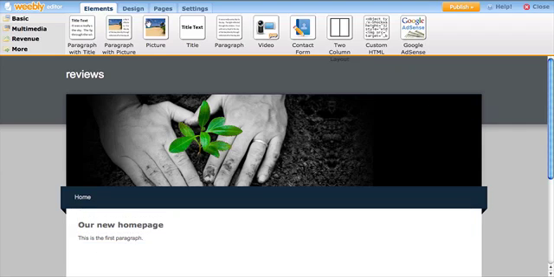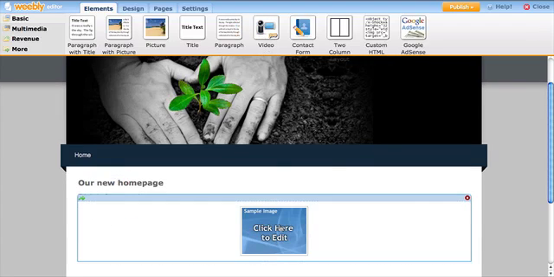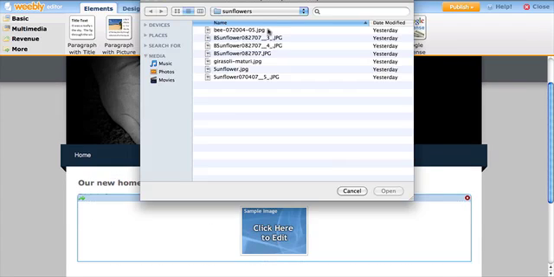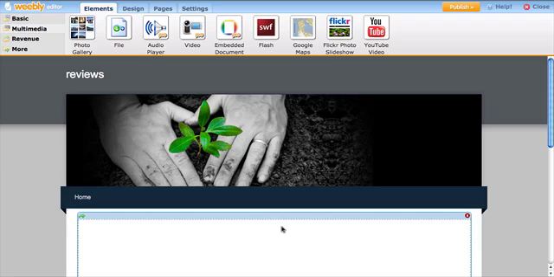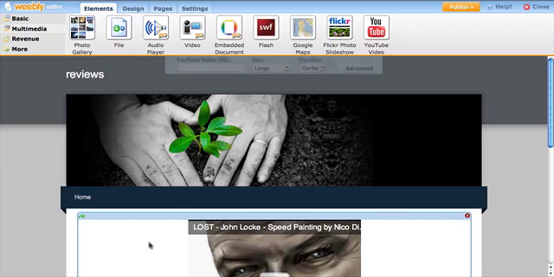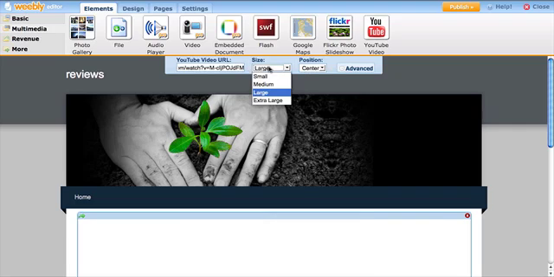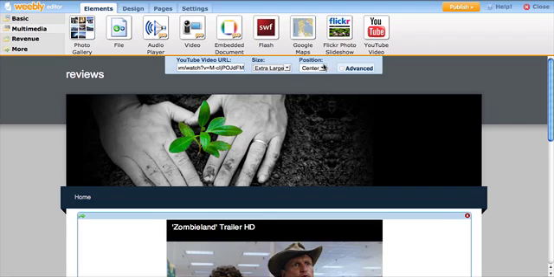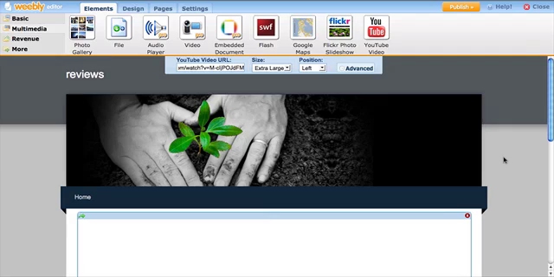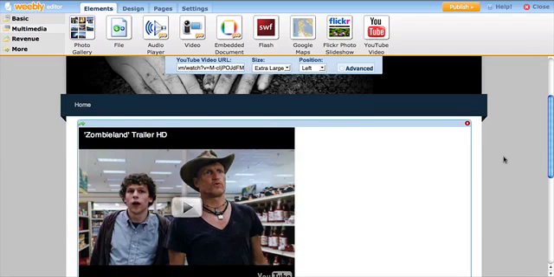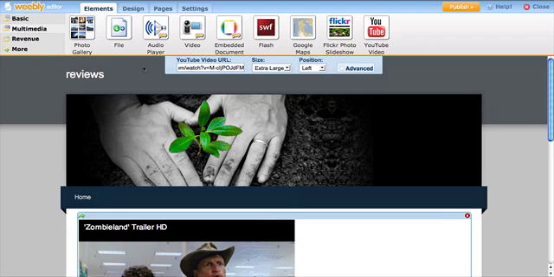Adding images and video is done in a similar manner. Just drag and drop elements onto the page. To add a YouTube video, for example, all we need to have is the web address of the video. We just drag and drop the YouTube video element from the Elements Multimedia section in the dashboard onto our page. The element comes with a video preloaded. We'll have to change it by adding the web address of the video we want to show.